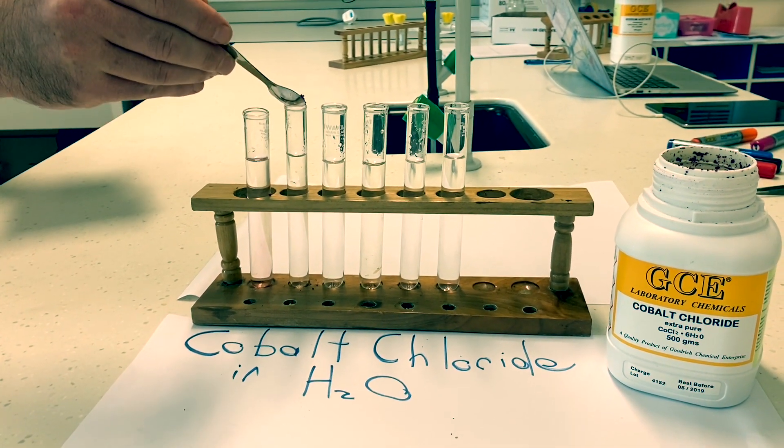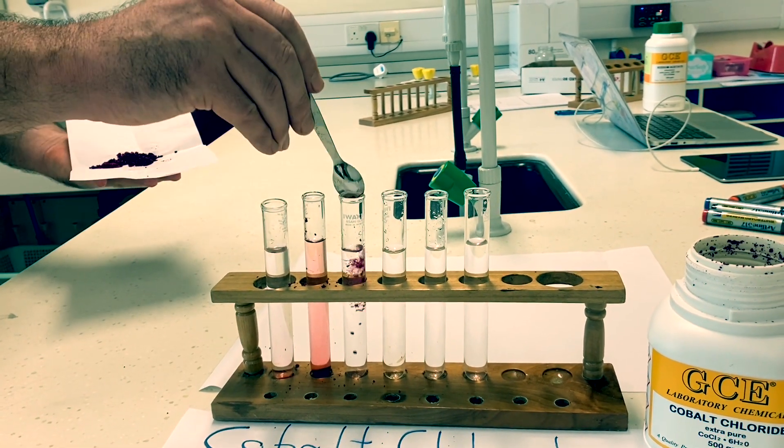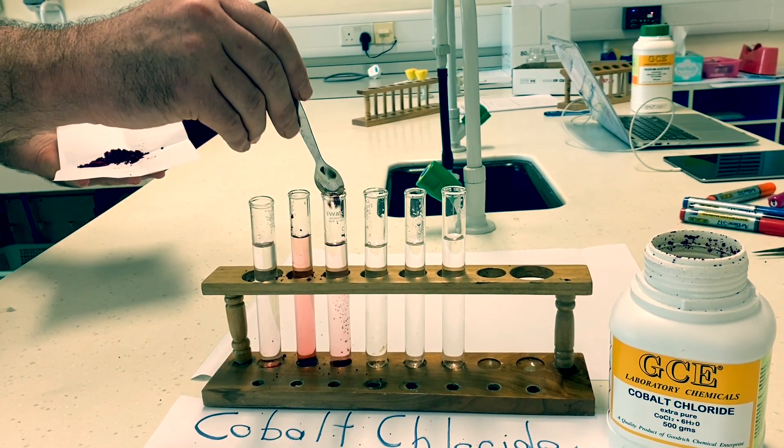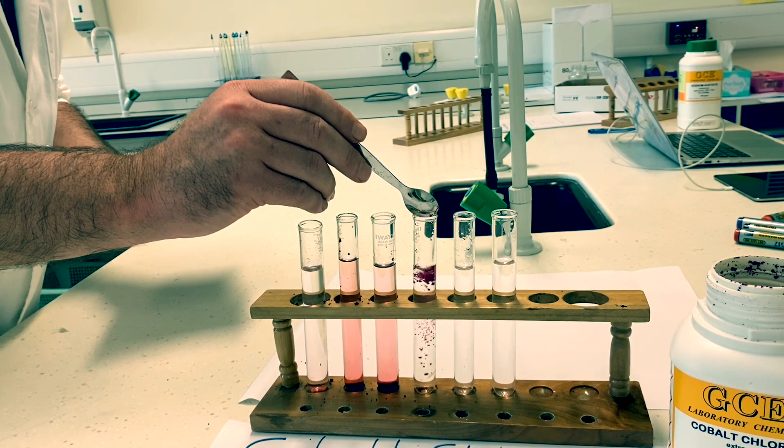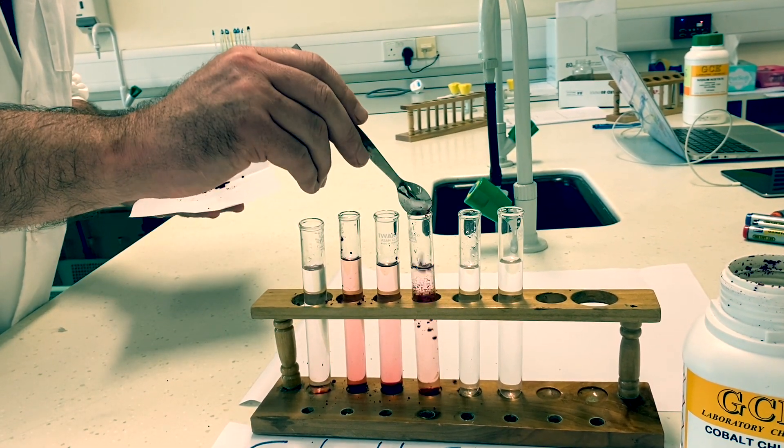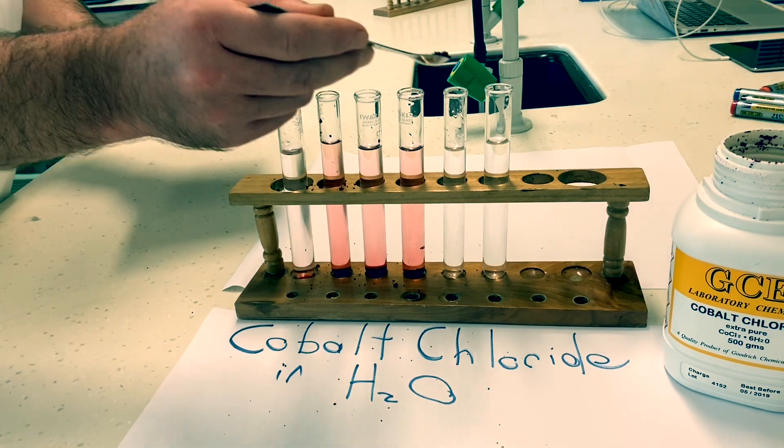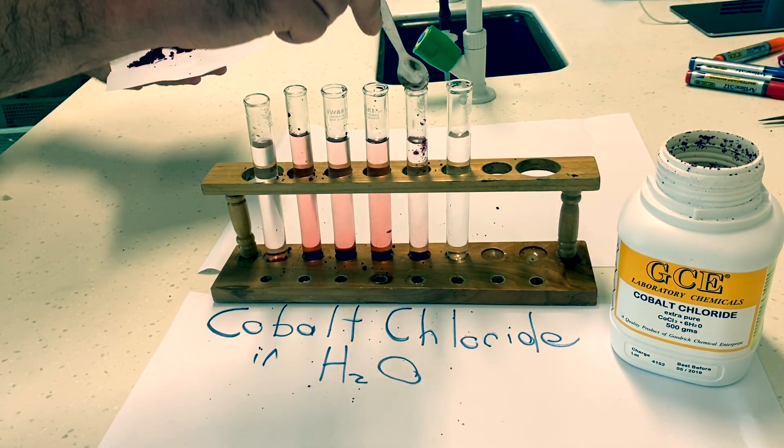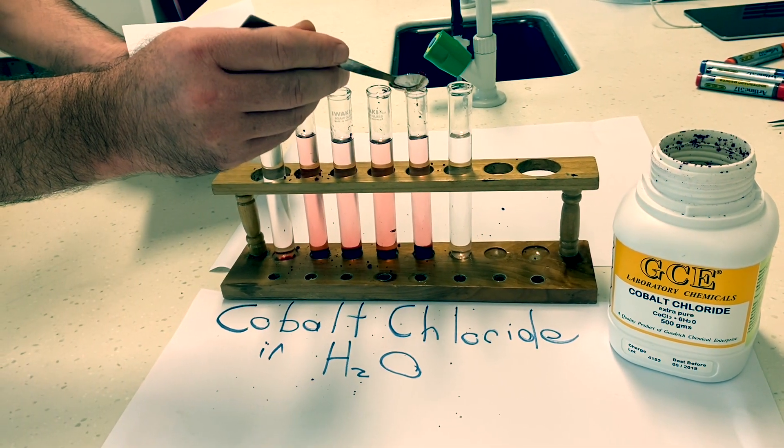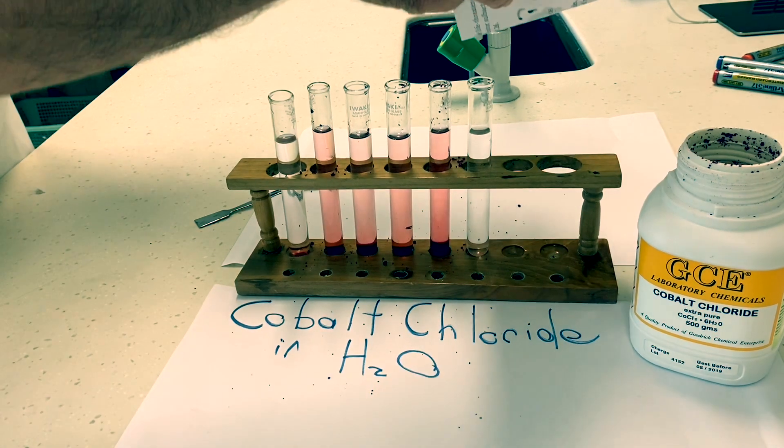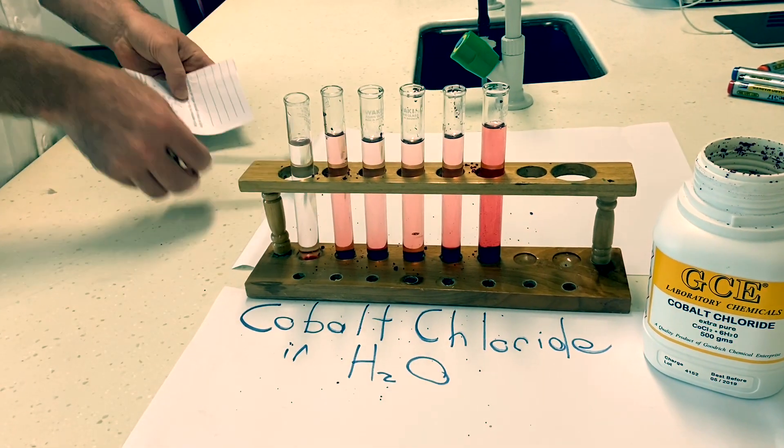Okay so now I'm going to put increasing amounts of a solute that we call cobalt chloride into the common solvent which we all call H2O or water. My lovely technician knows me well and has left a big spill tray at the bottom of this experiment just to hopefully catch all the bits as I drop them. So this is nice for a couple of reasons. Reason number one is it's purple, that's always a good thing. The other thing is it's highly toxic so that adds a little bit of pizzazz to proceedings as well. And hopefully what I have qualitatively, that means without measuring, achieved is increasingly concentrated solution.